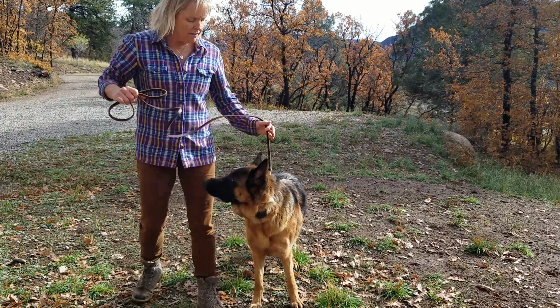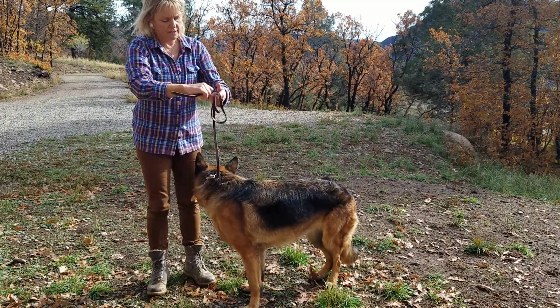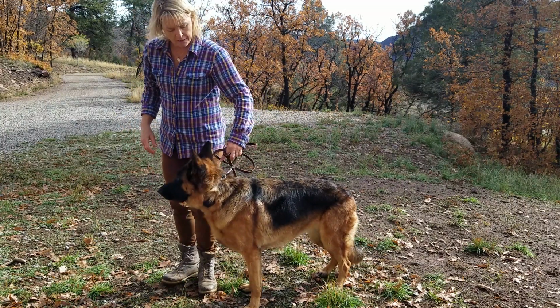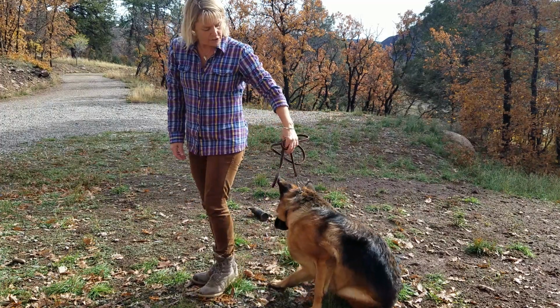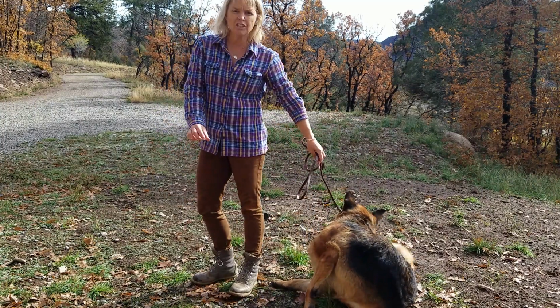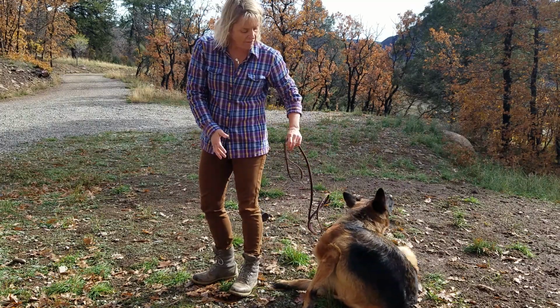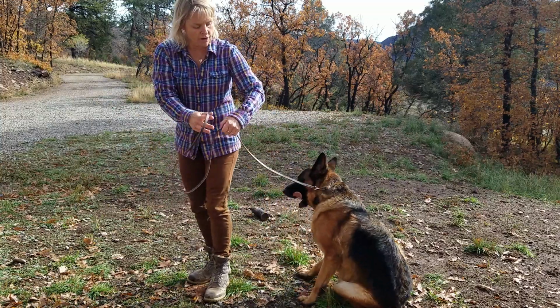So I don't want this much slack, right? This is not what I want. I want the leash set up to be, trying to keep my sleeve up so you can see my wrist, just so there's, I'll let her scratch, just so there's like an inch or two of slack. That's all she needs. If I have a bunch of slack, then I'm trying to use my arm to guide her, whereas that's not what we're doing.